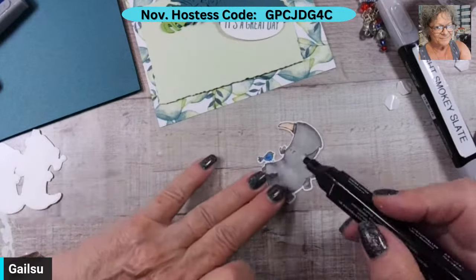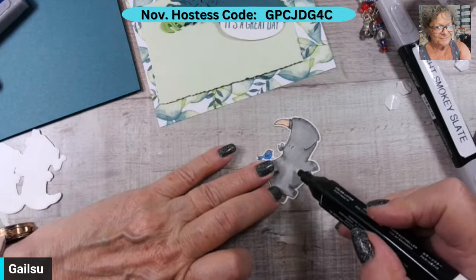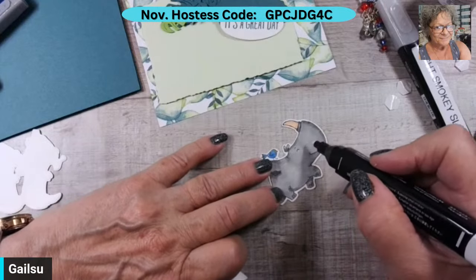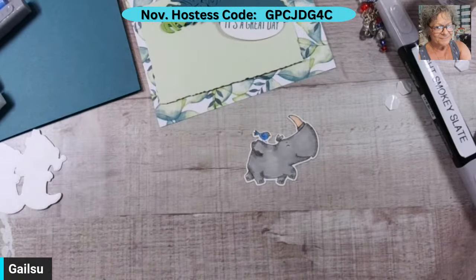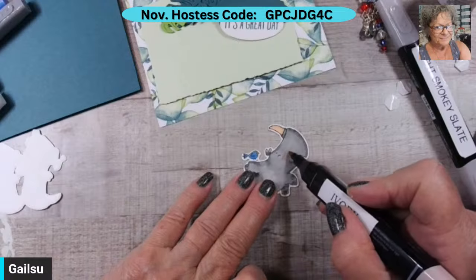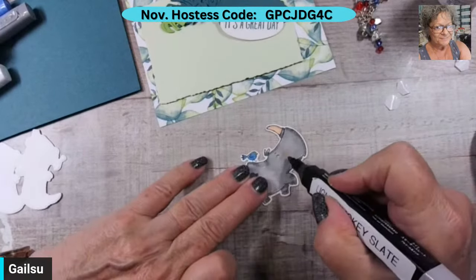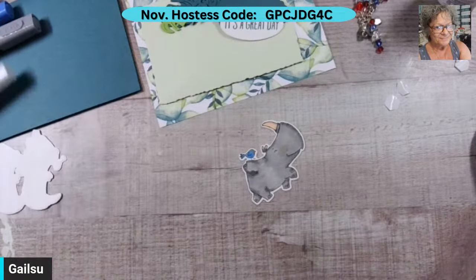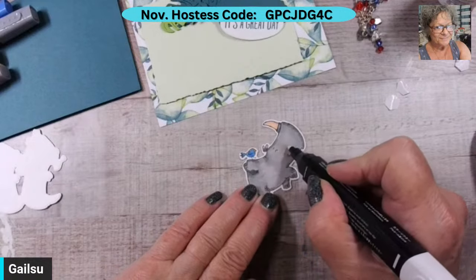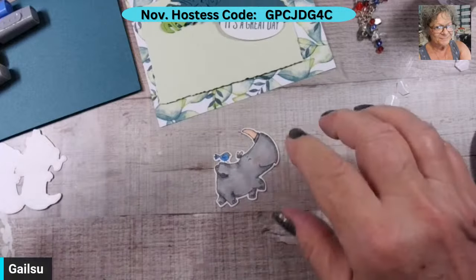Okay, so then if you wanted to make, I'll probably ruin it now, but if you wanted to make some lighter area, like around his belly, you just take your color lifter. We could give this one a little bit of cheek. Just a little. No, not that. Just blend it in a little bit.